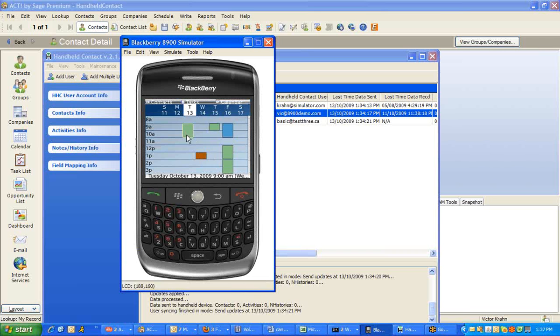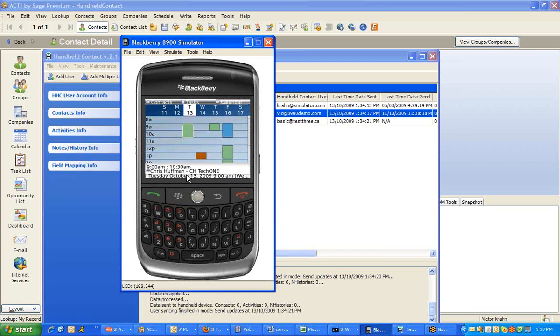As you can see, these are activities I've scheduled. When I scroll across, I get a bit of detail on the bottom, but I'll just click on my menu button, turn on my toggle details. Now, when I scroll across, I see my meetings with Chris Huffman, CH Tech 1, Tuesday, October 13th, 2009.